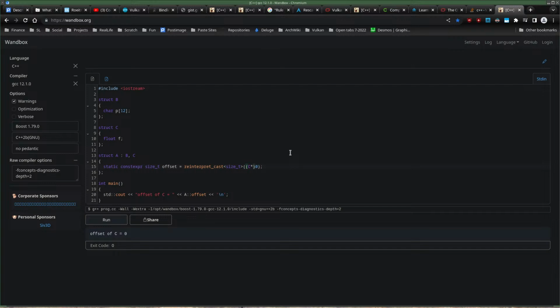Now I can make an A pointer as well. That also works, of course. Yep. And now you can do a static cast from the A pointer to C pointer.